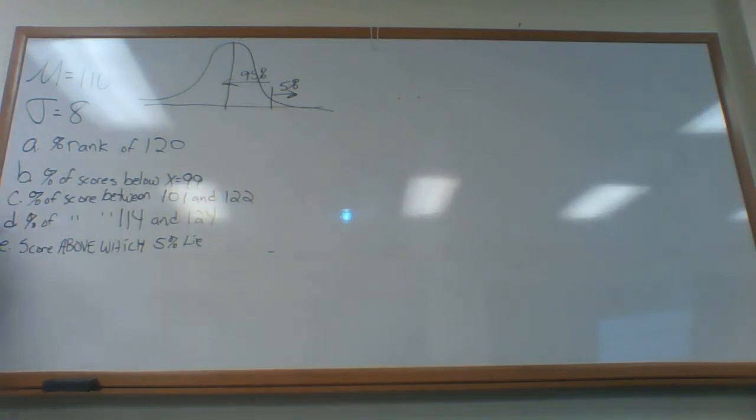So if you've got your calculator, your computer, or your book, go ahead and try to do some of these, or figure out basically how you would do it. What would the first step be for all of these problems? Z-scores. Turn them all into z-scores. A, B, C, and D, you turn everything into z-scores. E, you have to look up a z-score and turn it into a raw score. But for the others, you are given scores, and you need to turn them into areas. Start with that.